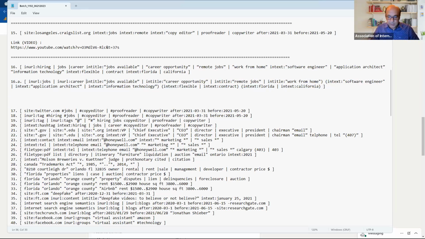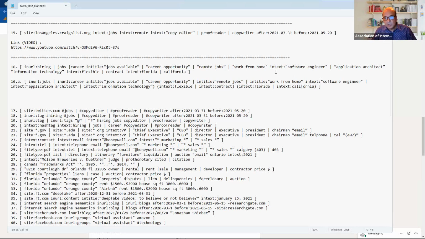I don't have a lot of time to run it, but you can see what I did and why I did that. On the other hand, if the query starts to become flaky and it's not doing the job well, you may want to revert back and open it up a little more by removing the instances of in title, let's say over here, or you can bring it back to its position as 16 instead of 16A.